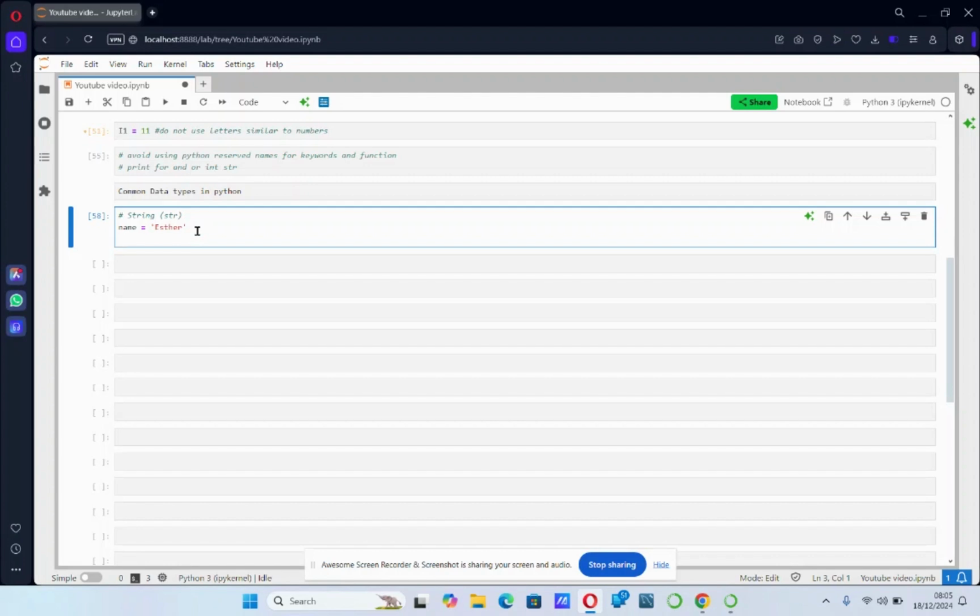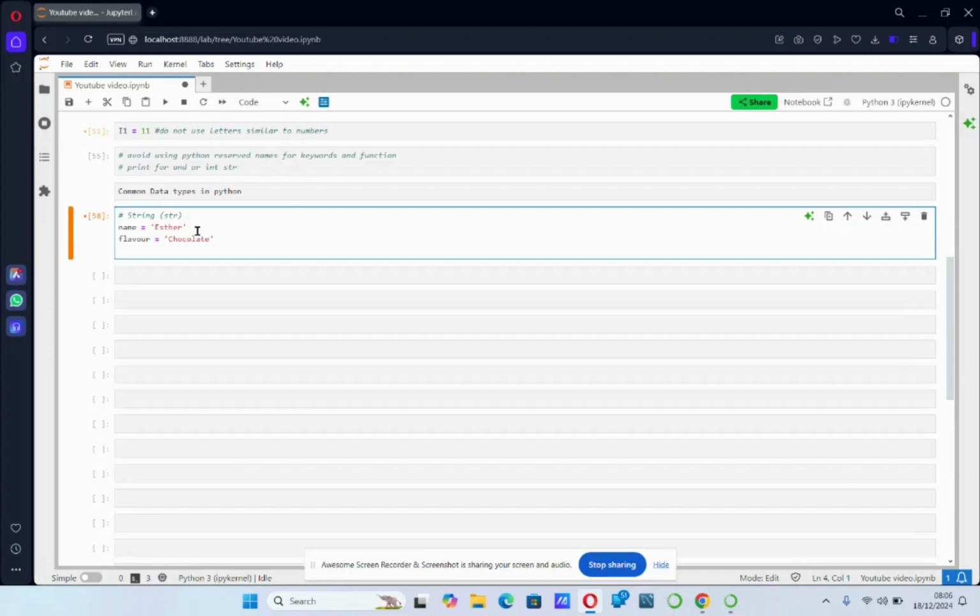We have, let's say, flavor. Always remember, it is always better to have your string in quotes so that when your program runs, it won't pop up an error for you. And also it doesn't matter if you use a single quote or a double quote.